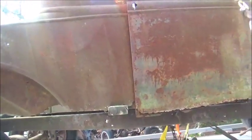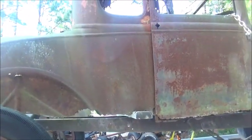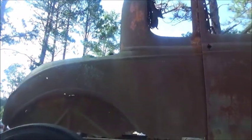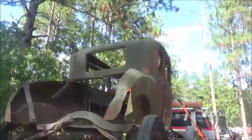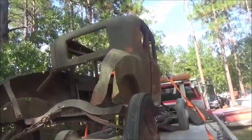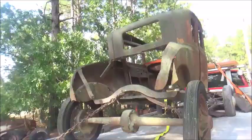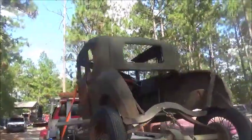I mean, we could actually cut the doors off and then just do away with part of the bottom section of this completely. And that would be that much less work to deal with. We can hammer and dolly this stuff out. One of the main things is going to be getting the width on this trunk, and start getting some bracing welded in so we can get this body solid. Once it's solid and straight, and where it needs to be, then it's not an issue to build from there.